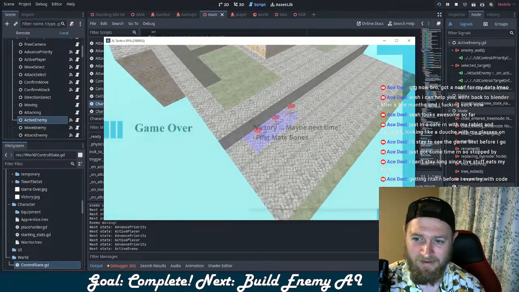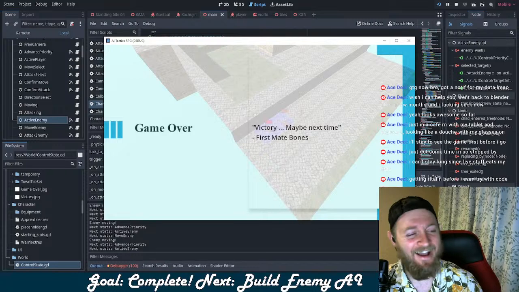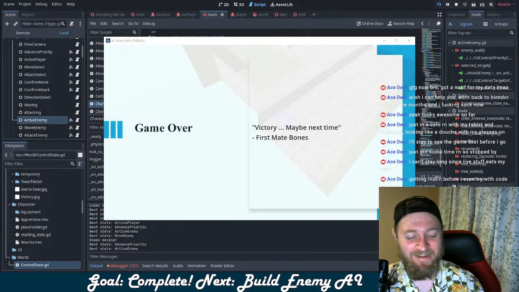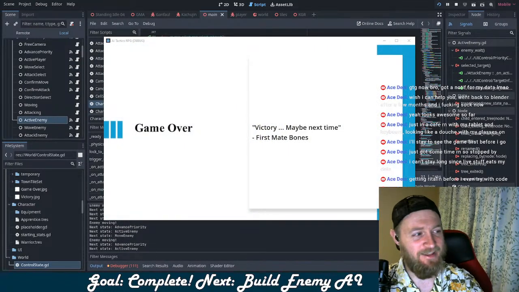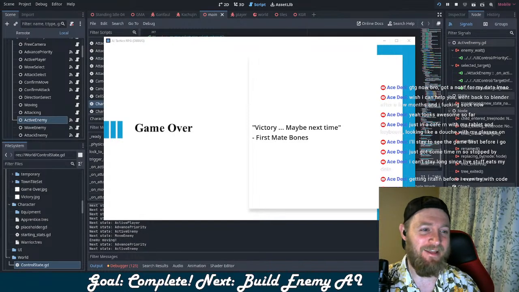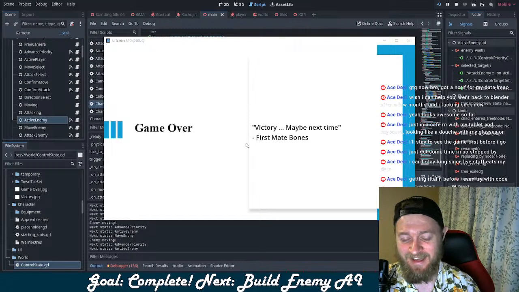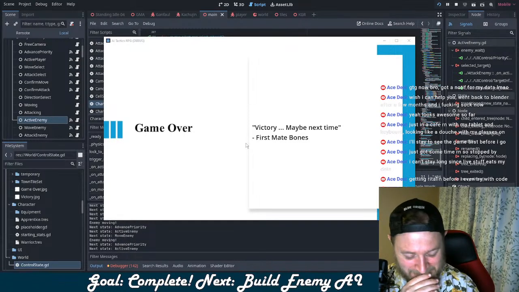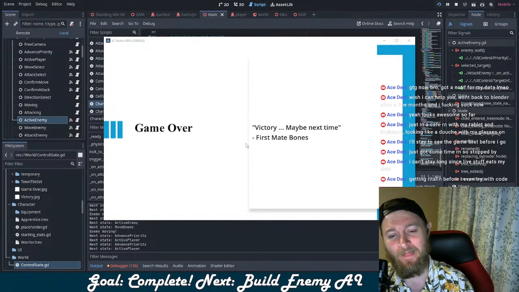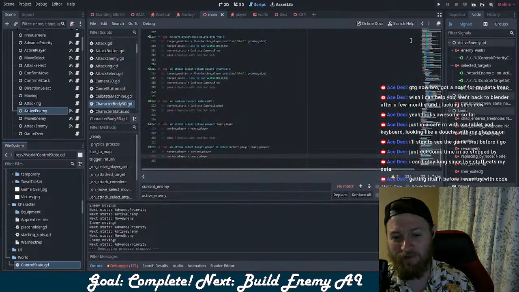Oh! Okay, so I just created a machine gun that absolutely just obliterates everybody as soon as the game starts. I love it. Okay, so what's happening is I'm just bouncing into the enemy state without ever going back to advanced priority.